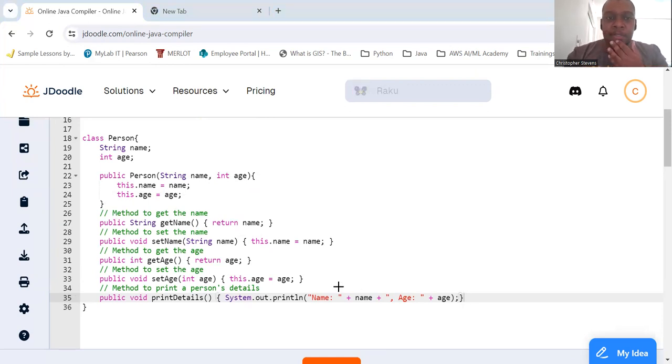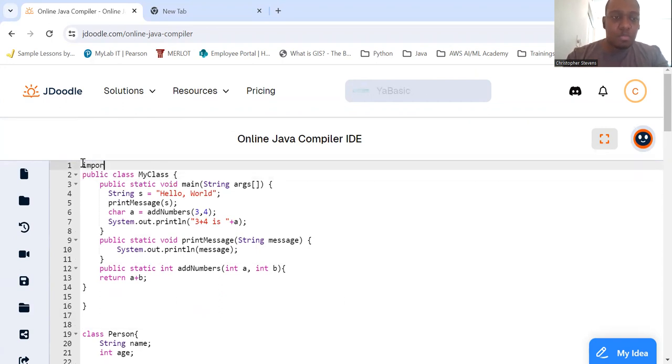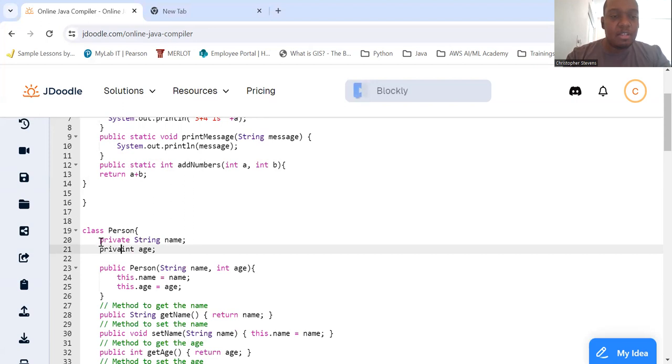So, if we wanted to, let's combine what we learned about user inputs and methods. We'll modify our Person class to include a method that updates the person's details based on user input. Let's make these values have limited access. Great reason to have the getters and setters. So make it private instead of where they are right now as public.